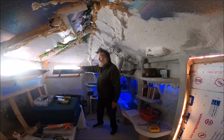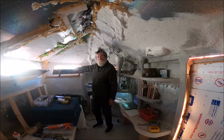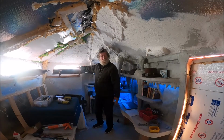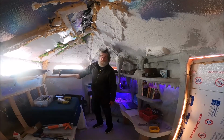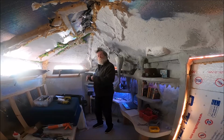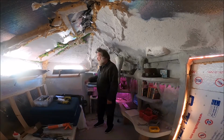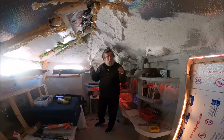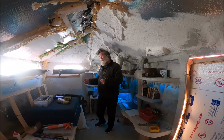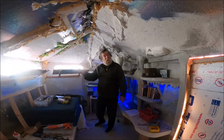I am going to have to put weather stripping on them, so I really need to paint the outside surface. It needs paint anyway to stand up to the sun. Stain is not enough. It can be stained on the inside, but I don't know, I'm looking at it different ways. I could just paint them gray and blend them right in. You mark them all, take them off, paint them, let them dry. They'll dry pretty quick out here, and get them back up and get them weather stripped.